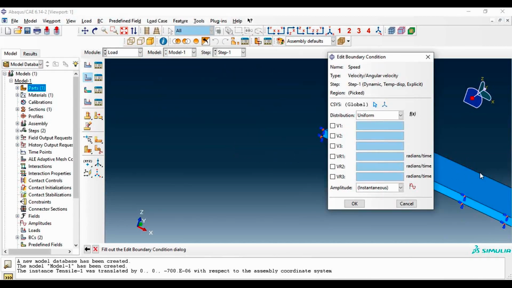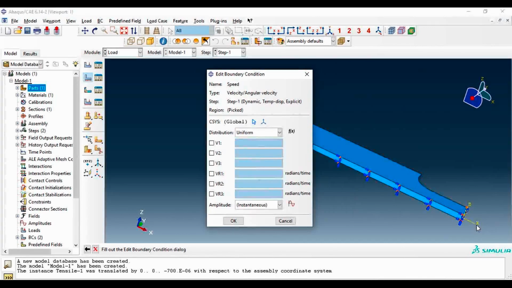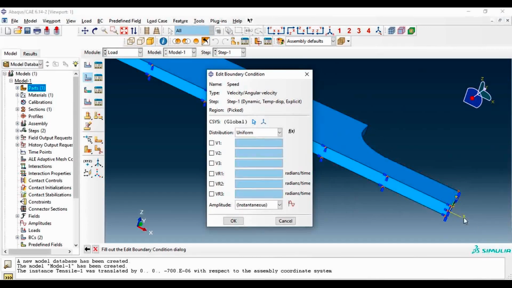It should be in the minus x direction. So opening this and then minus, let me check it. I have to check how much speed this one has. So 5 millimeter per second.